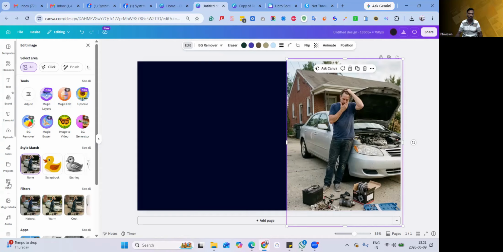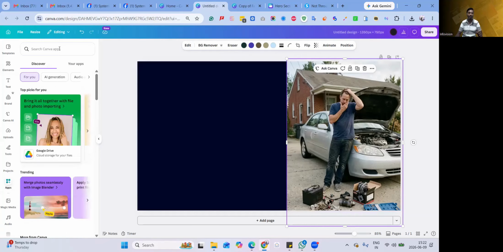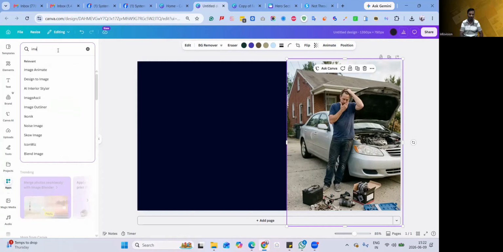So I'll simply go to the apps on the far left hand side, select the app, and I will search for the app which I'm looking for. So in the Canva search you can search for Image Blender, and then hit enter.